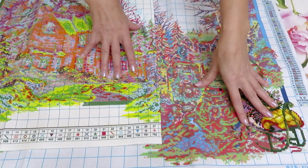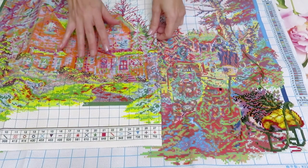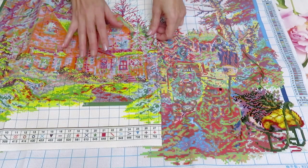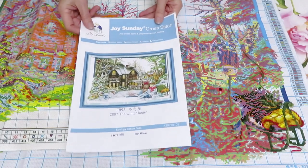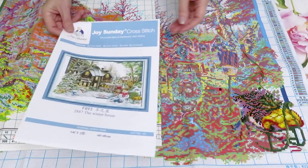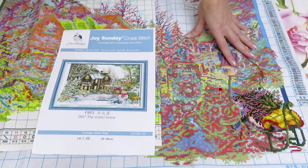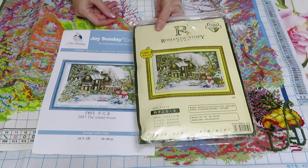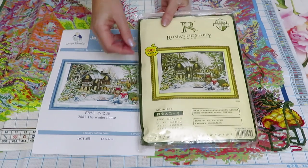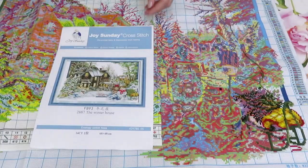So I would say if you order the same 4 seasons in 14 count, it will probably always be in Joy Sunday. If you order 11 count, it will be romantic story. I really believe it is. And which one do I prefer? This one, because I can see already.